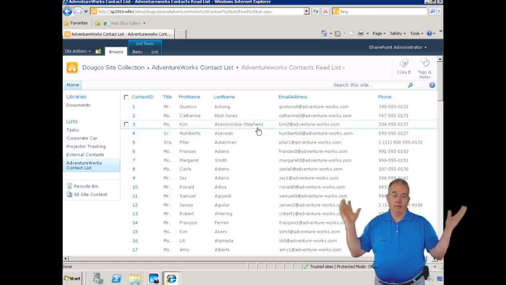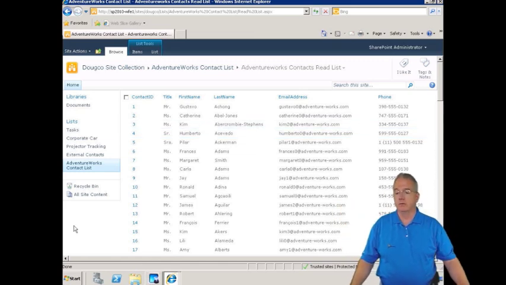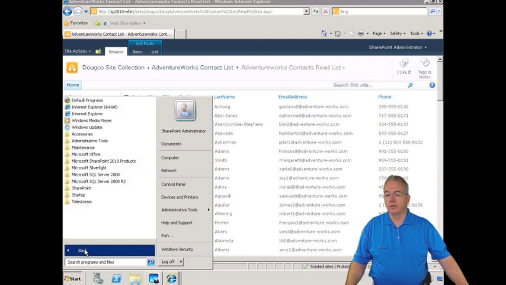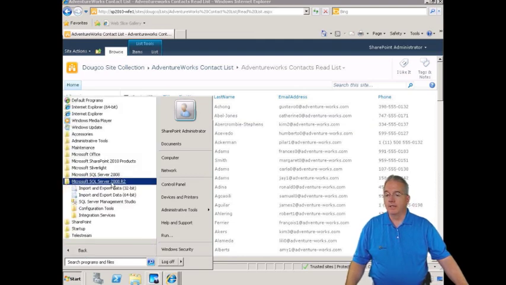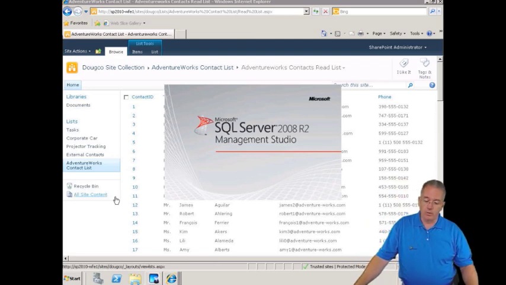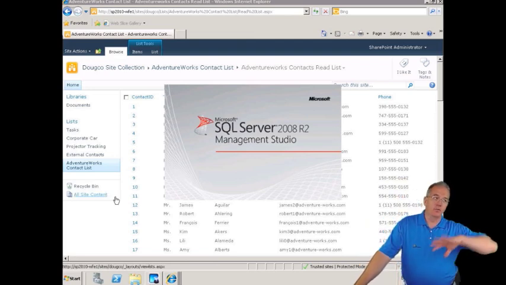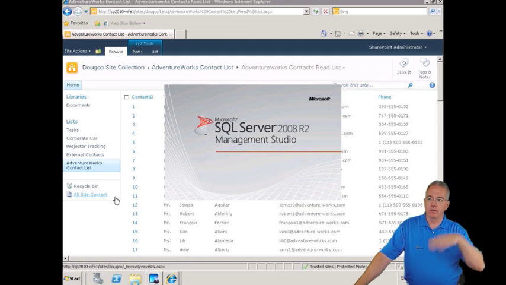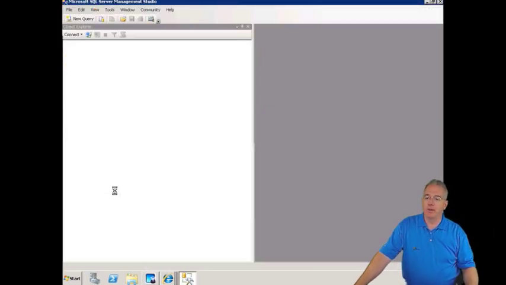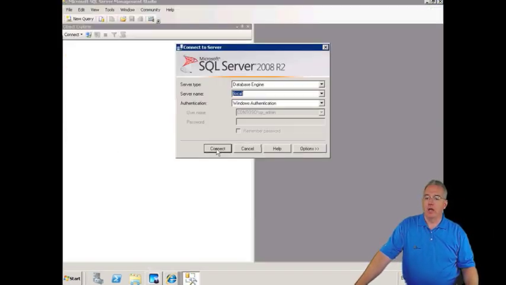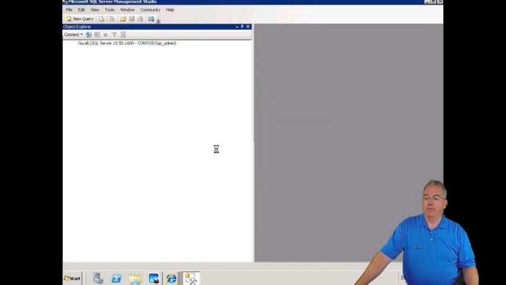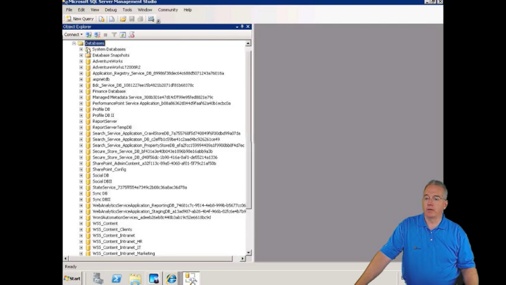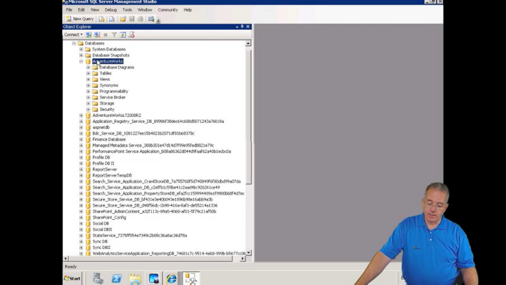Now that's in SharePoint. Oh, cool. But how do we know that that's in SQL? Well, let me fire off our SQL Server Management Studio. And inside of SQL Server Management Studio, we're going to look at the database. And this would be on the back-end server at our partner's database. We want to make sure that this was an actual update, not just something that we did inside of SharePoint. So we're going to go into our databases. We're going to grab our AdventureWorks database, and we're going to do a brand new query.